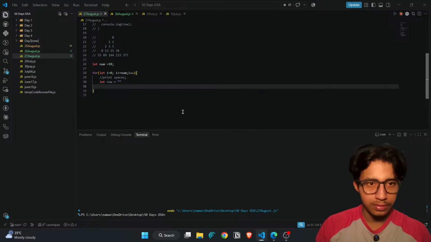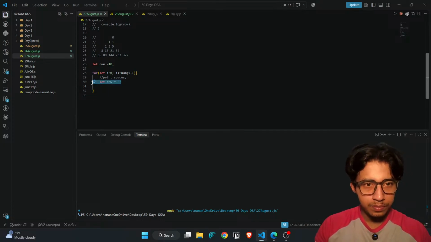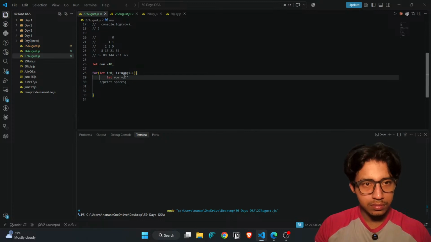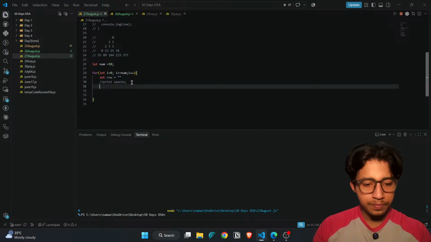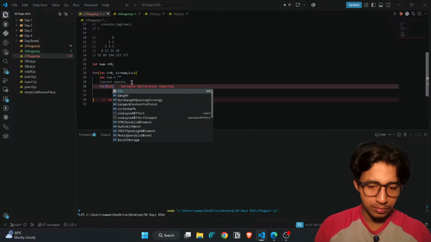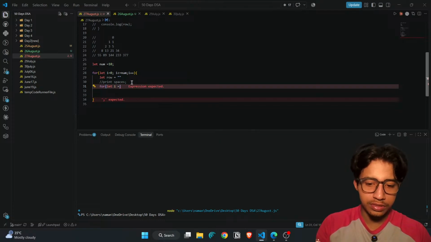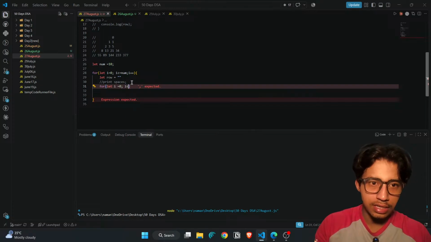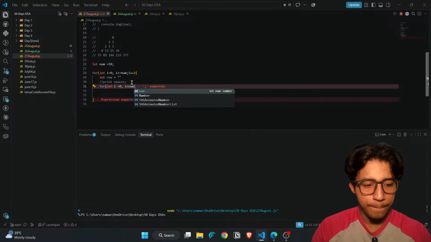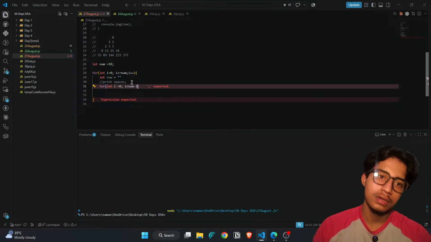For loop, starting from zero, and I run until i is less than or equal to num minus one.